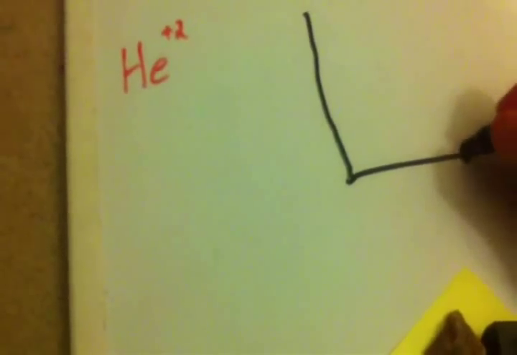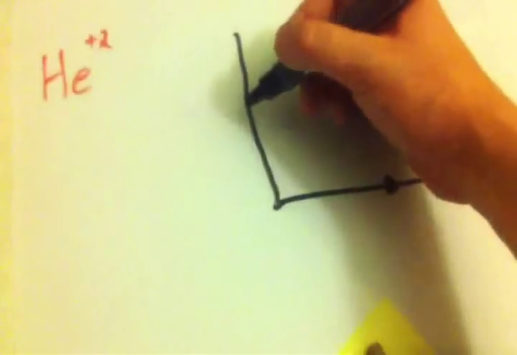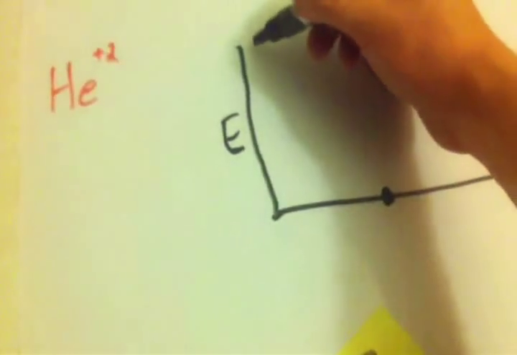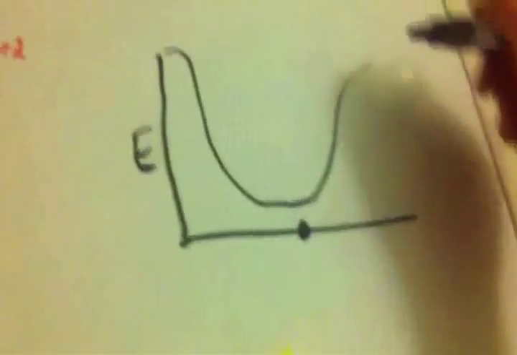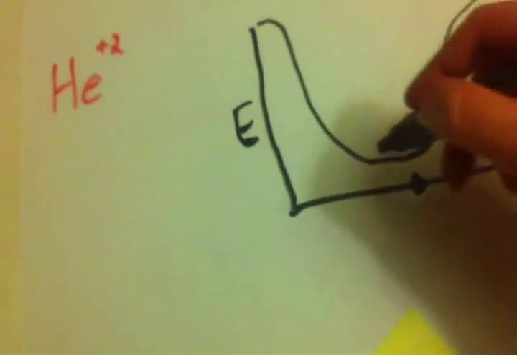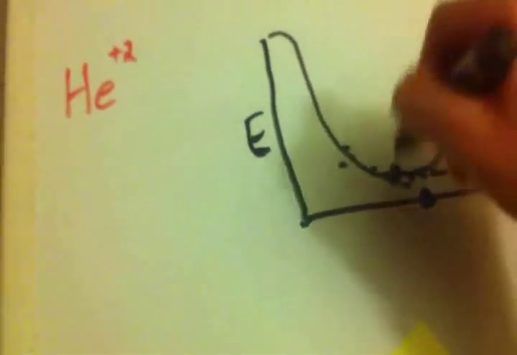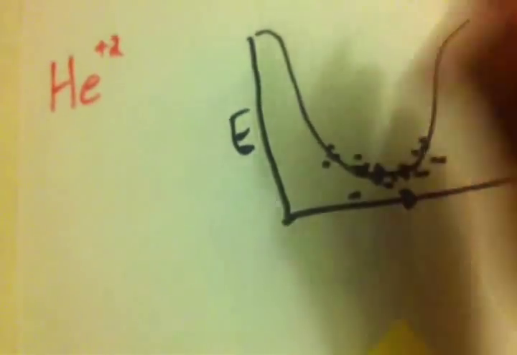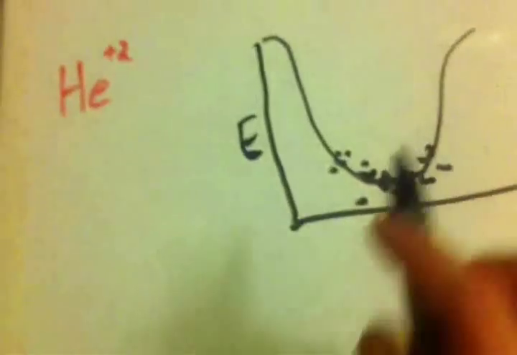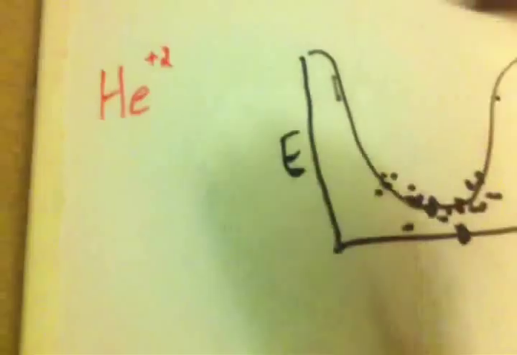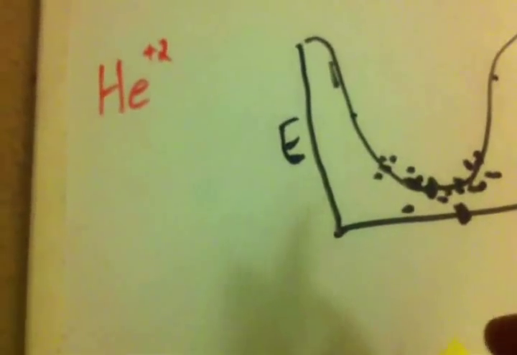If this is the position of a particle, and this is its energy required to be in a position, you get this curve. Lower energies, the particle can be right here. And there's many, many more of these particles. The particle could be found here very much more often. If you check the particle and chart each time you check its position, it's most likely going to be found here. There's a slight occasion where it can be found at one of these higher energies.